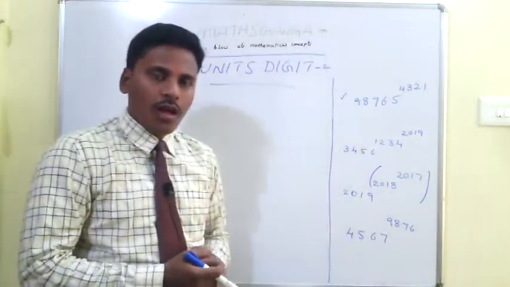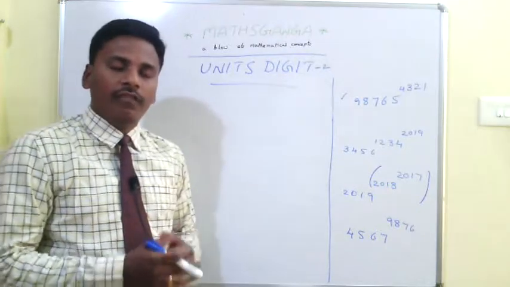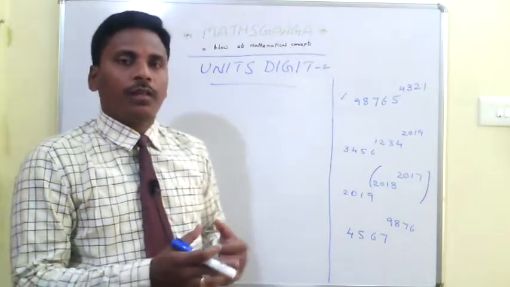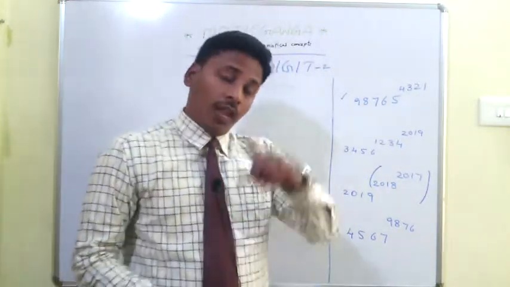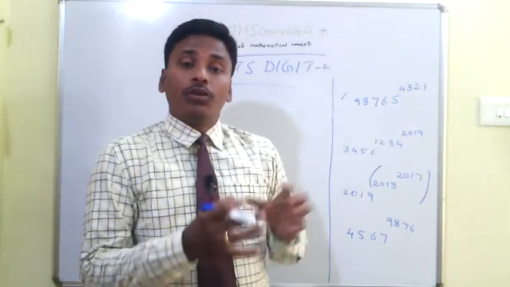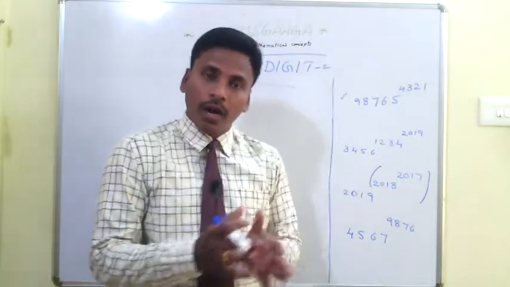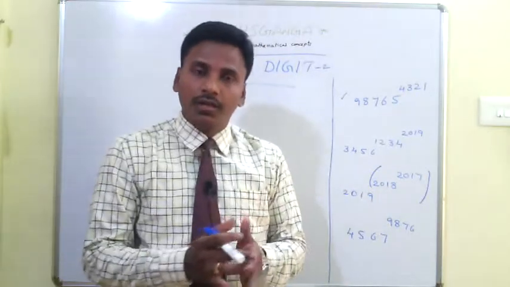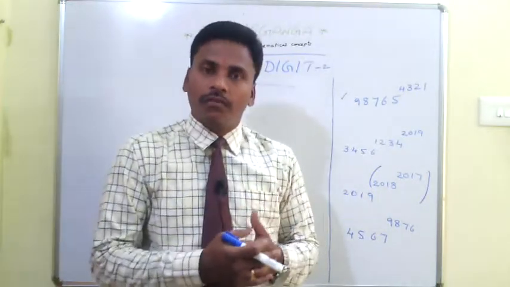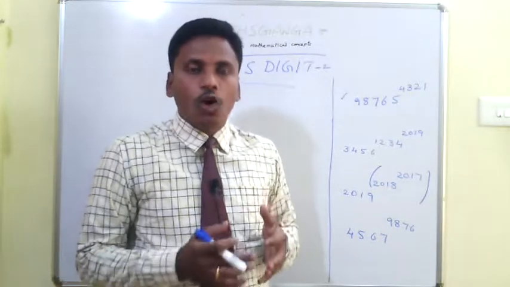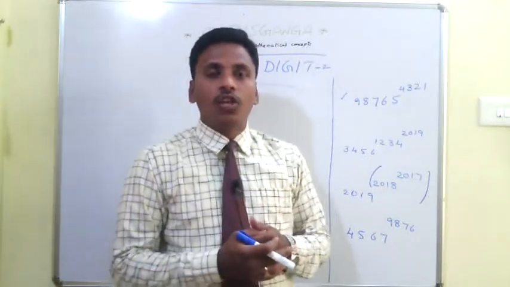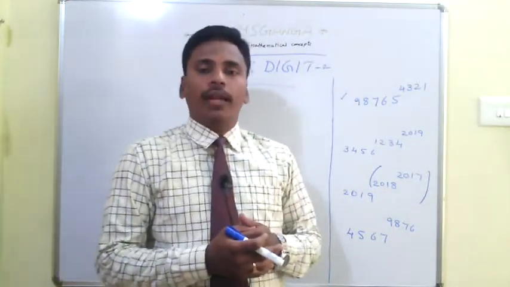In this video, I am going to deal with the way of finding unit digits for the powers of numbers. In the last video, we discussed the idea of finding the unit digit for the sum, for the product and for the powers of numbers without doing actual simplification. Now in this video, I am extending that idea to find the unit digits for the powers of numbers.